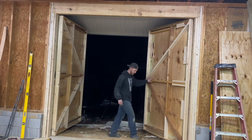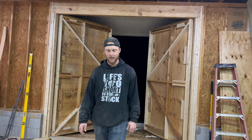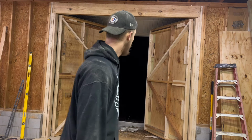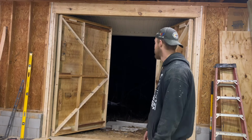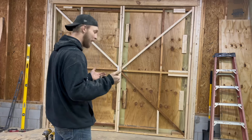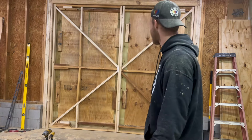Take a look at this. That was my big goal today, to get these things hung. We got a lot of work done. I've been working literally all day to get these things hung up. I can finally turn all my heaters back on and not freeze my butt off every morning when I come out here. That's probably gonna be a wrap for today's video. I think that's a good note to end it on.